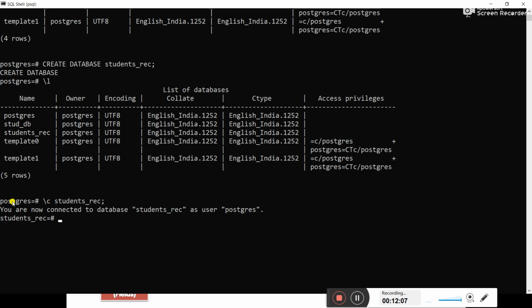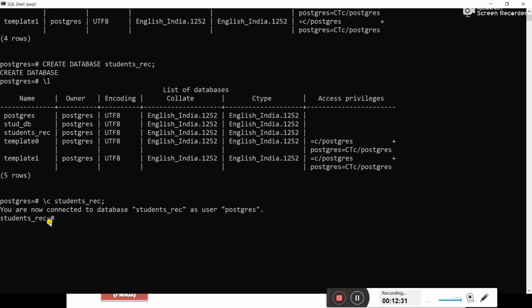After pressing enter, you will get this message: You are now connected to database student record as user Postgres. The Postgres user is the default. Now see, previously you were getting the Postgres equal to hash sign. Now you are getting students record equal to hash sign.